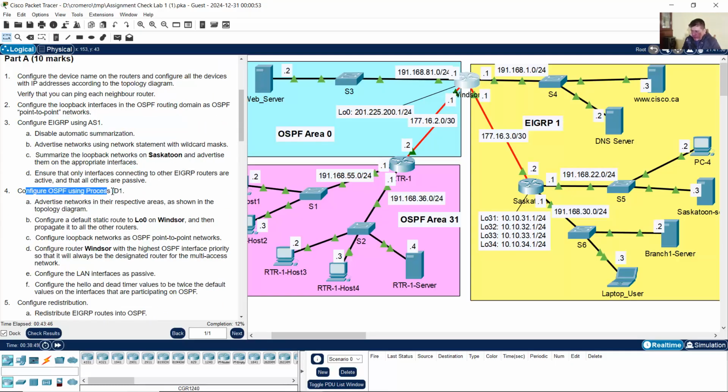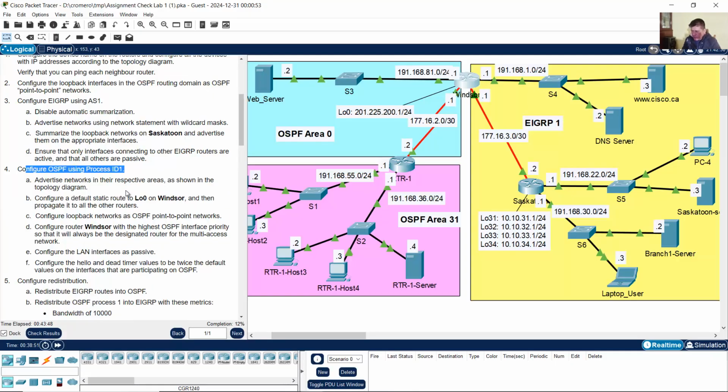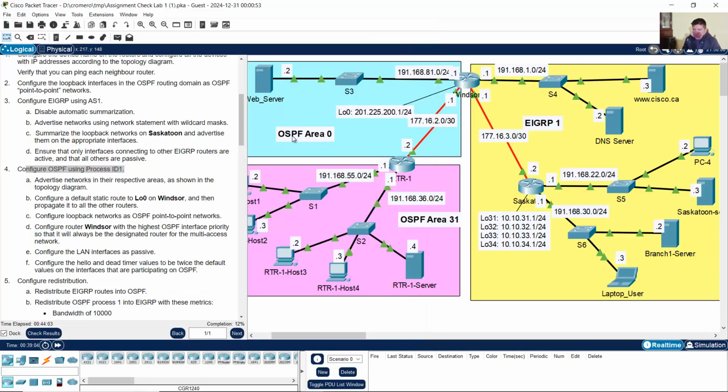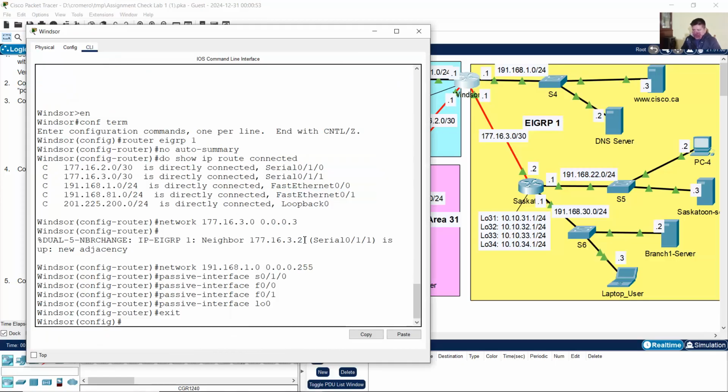Configure OSPF process ID 1, and continue with Windsor. You configured router EIGRP on Windsor. Also, you can configure OSPF. Router OSPF process ID 1.